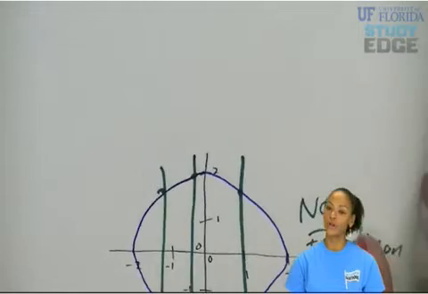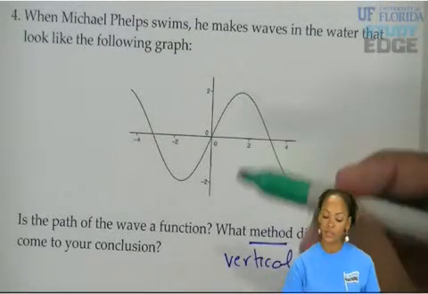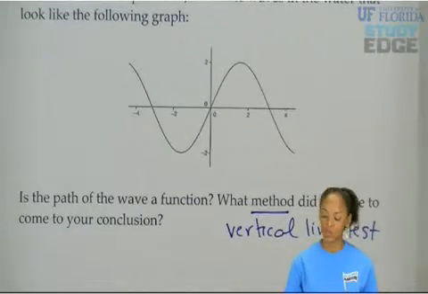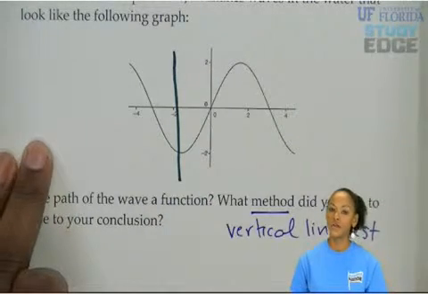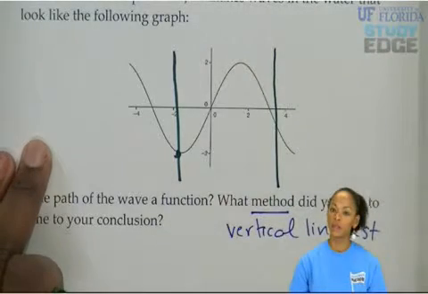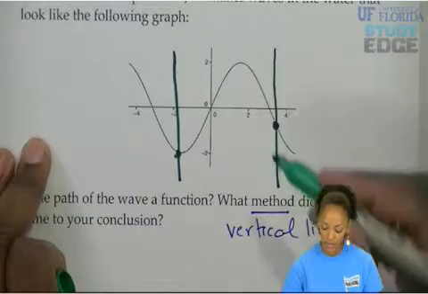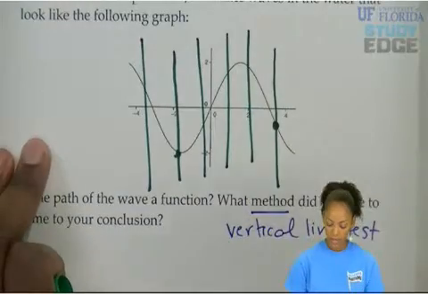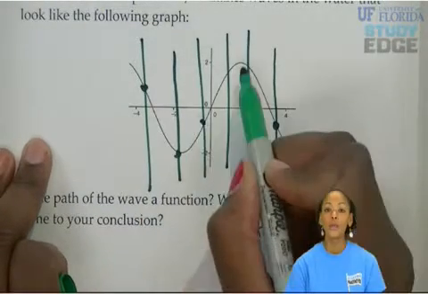Now let's implement the vertical line test on our original graph. Let's draw vertical lines in this graph, and determine if it touches the graph in more than one place. Does that touch the graph in more than one place? No, just here. Does that touch the graph in more than one place? Nope, just there. Let me draw a few more just to show you. Every line that I drew only touched the graph in one place.